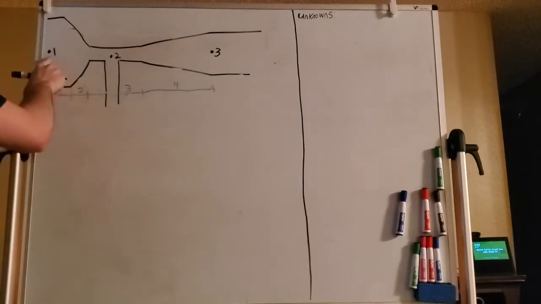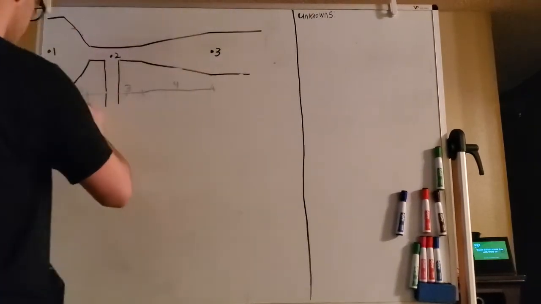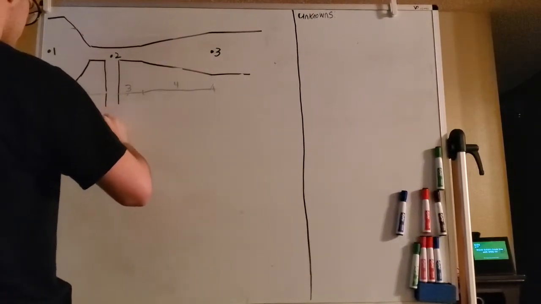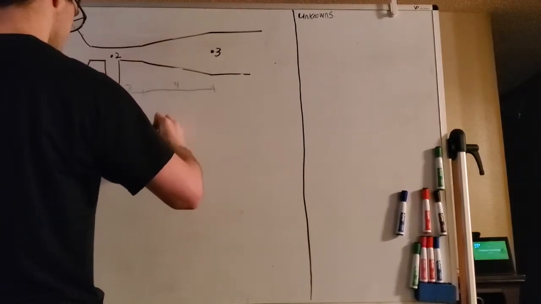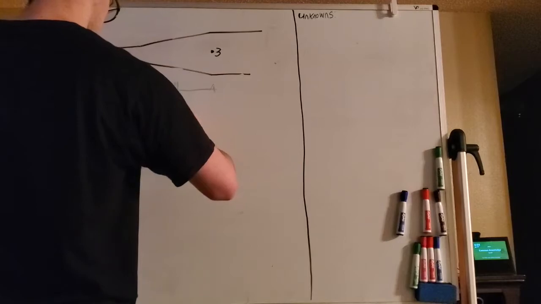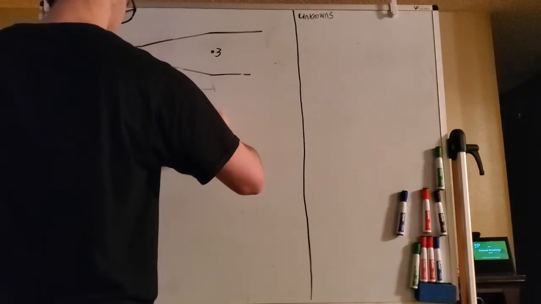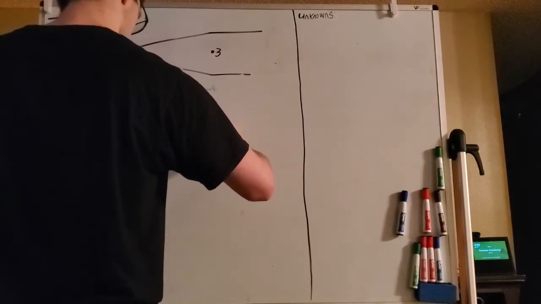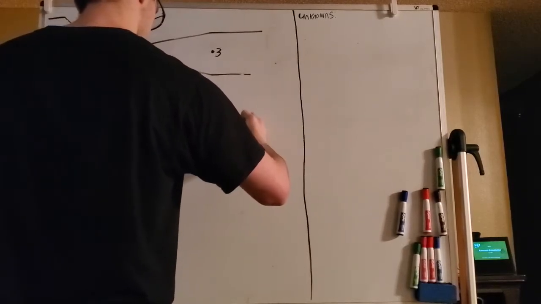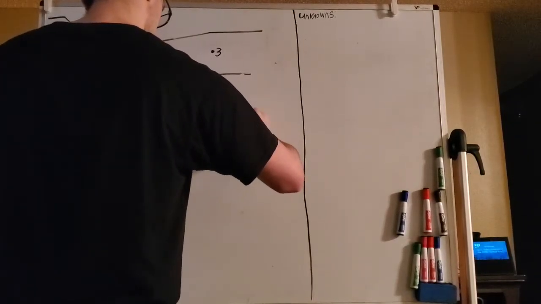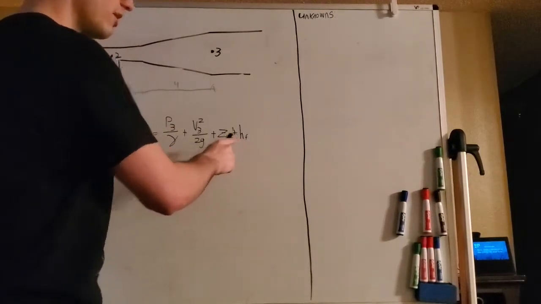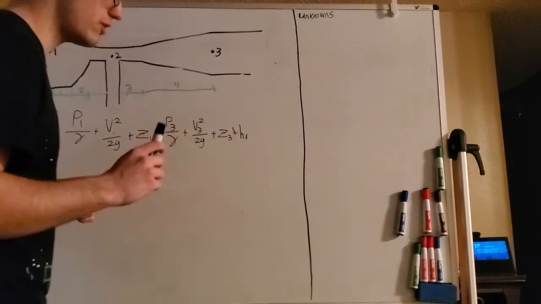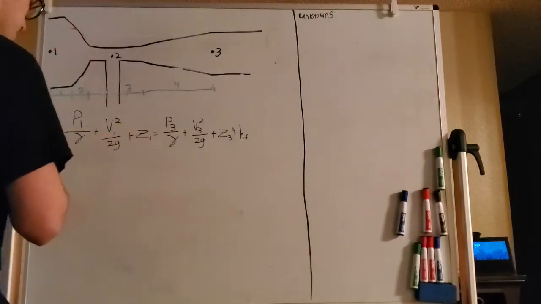I'm going to do the Bernoulli equation between points 1 and 3. So we fill that out. One thing to note is that this Bernoulli equation is going to take into account the head loss, and we will use the Darcy-Weisbach equation to solve for that, but we will get there in just a moment.